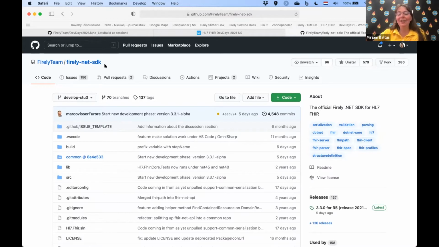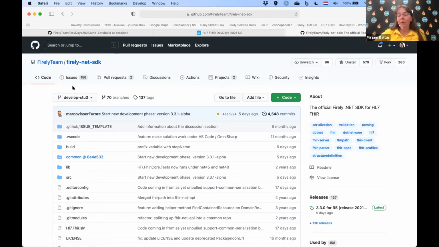This is the actual, it's open source, the Firely Net SDK, so you can see it on GitHub, you can find it. It's not just the NuGet package that we have added to our project. And of course, since this is a GitHub repo, you can also add issues to that. So any feature requests or any comments, or of course bugs as well, you can just make sure that you add them to this issue list on the Firely Net SDK GitHub repo.